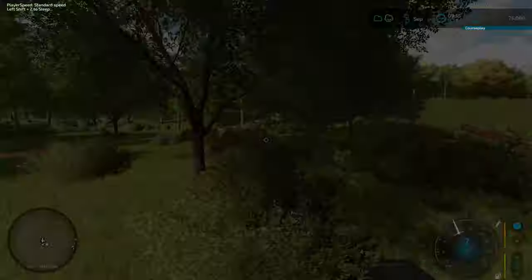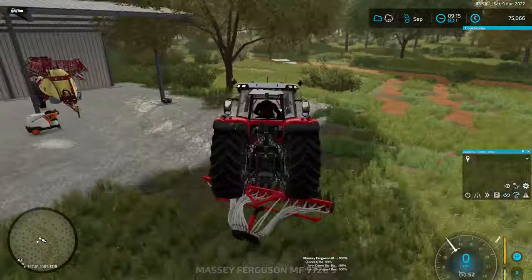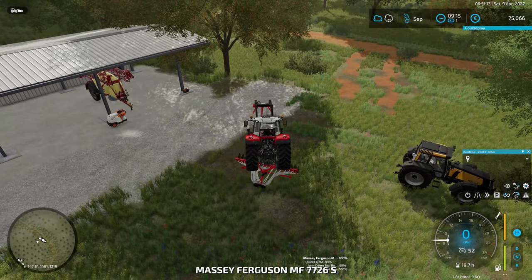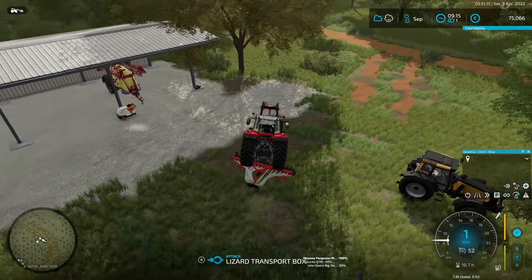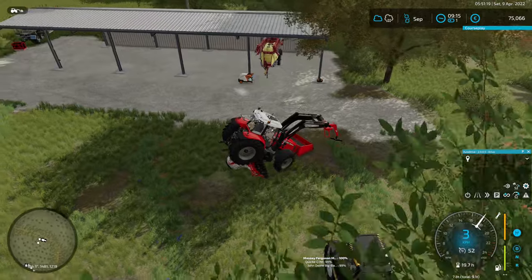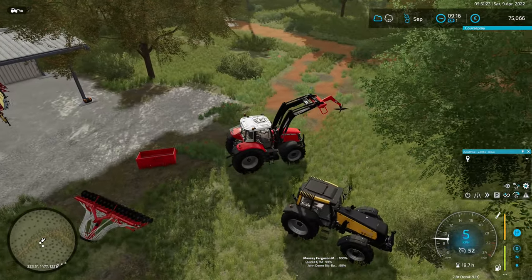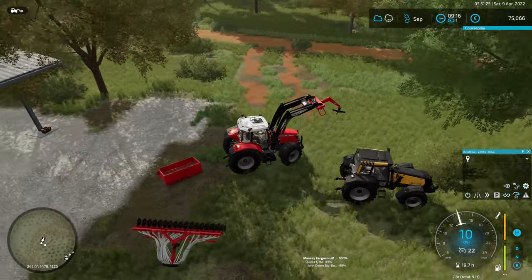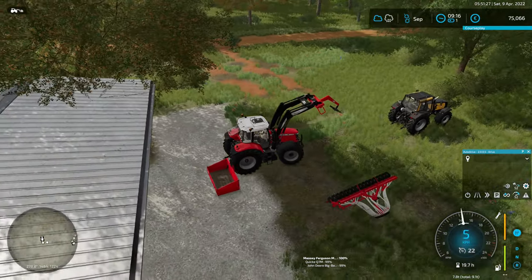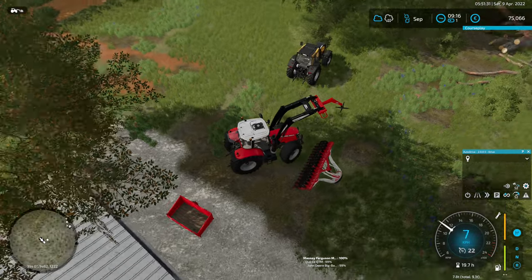Oh, I know what we could try. Being silly. It could be the front box that's actually doing it. Yeah, because it's making it at a weird angle. Right, okay. Let's see if we can use the winch to pull that the right way. It's going to be weird. This is a bit tricky.